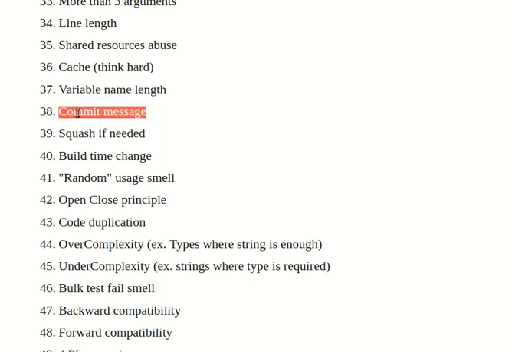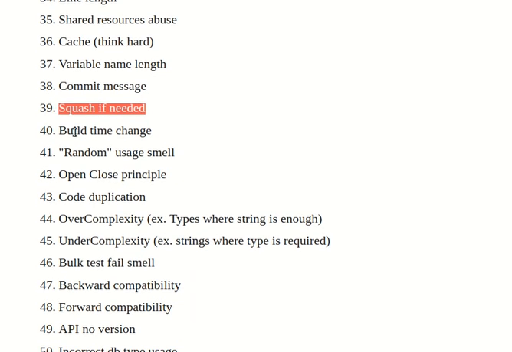The commit message should be, I usually take care that there is a first single line which is not too long, not too short, and describes it, so that when you do git log with one line, you will see concise log messages. Squash if needed. If you had like 20 commits or 5 commits, then when you do the final push or commit, maybe you should squash it so you can revert it easily.